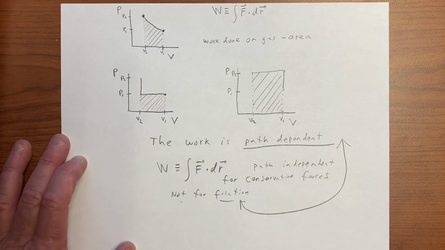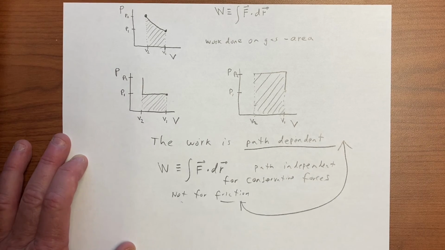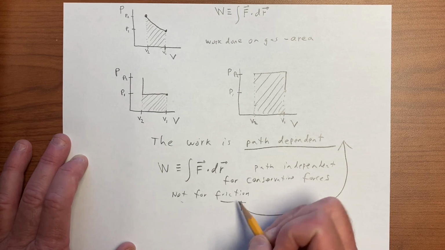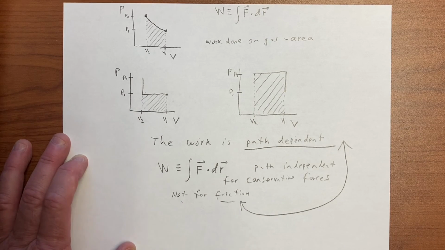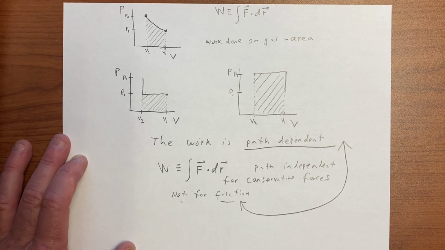And so what we see here is that we're dealing with a gas. The forces that are acting on the system are more like friction forces, not like conservative forces. And that idea is really behind the laws that we are about to generate, the first and second law of thermodynamics.